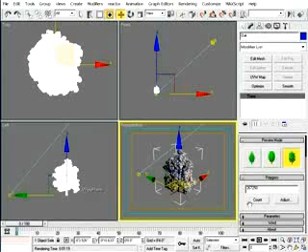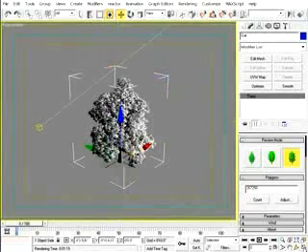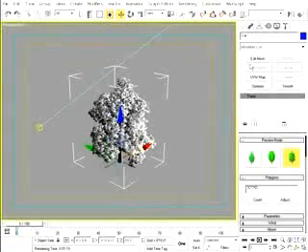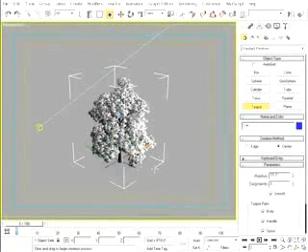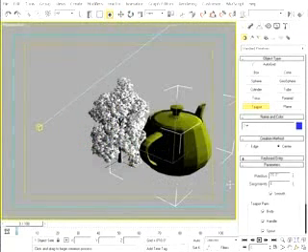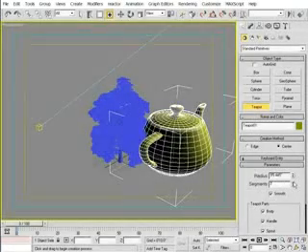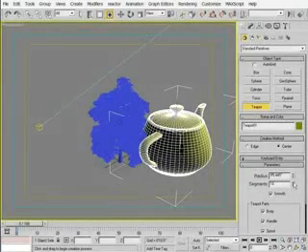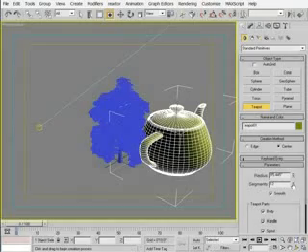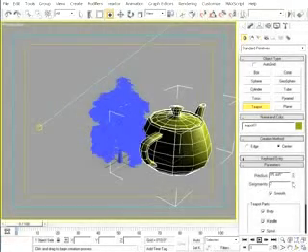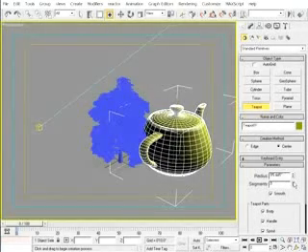So Max doesn't have to store the information for each individual leaf on this tree because the size, shape, and orientation of all the leaves are really derived from algorithms. And the same concept applies to a primitive object like a teapot. So if you want to change the smoothness of a teapot, simply increase the segments parameter. And this type of object is completely different from the edit mesh or edit poly objects, whose structure and display are based on sub-object components like vertices and faces.